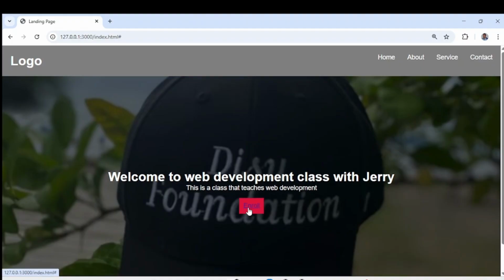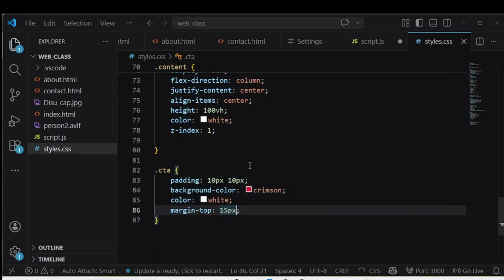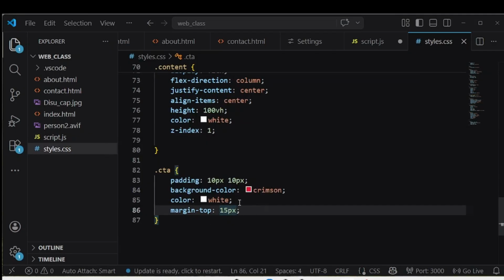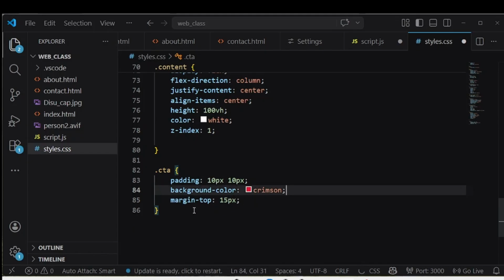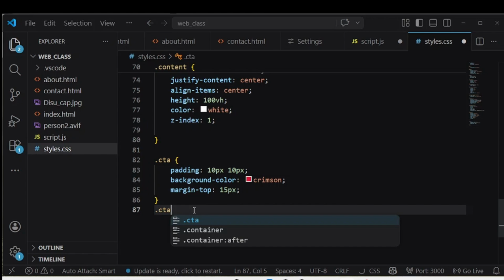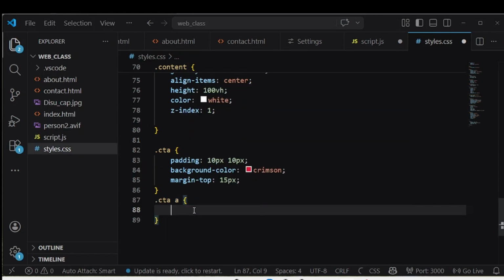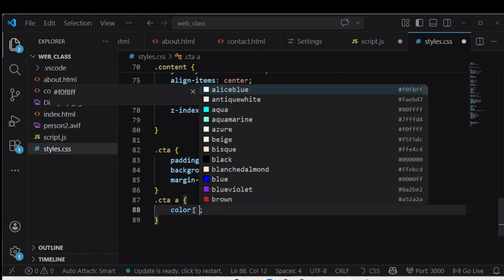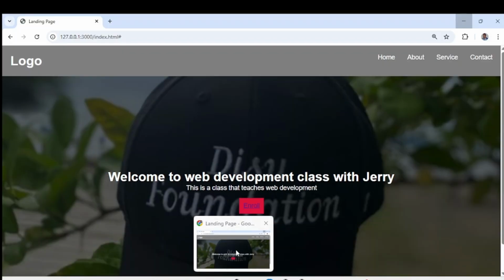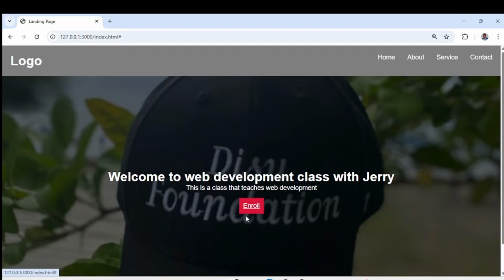So this is what we want now. So what we are going to do now is include the CTA and our a color of white. Let's do that now. Exactly. Can you see how it is now?